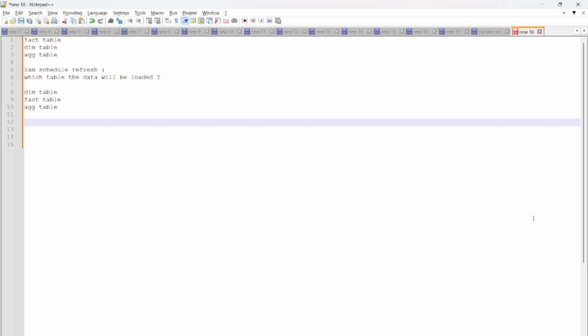That means the items data is available in the fact table, and on top of that fact table we aggregate the data, which is nothing but the aggregated table. So the aggregated table purely depends on the fact table. The fact table depends on the dimension table, and the aggregation table depends on the fact table. So the data will be loaded first into the dimension table, then the fact table, then the aggregation table. The data loading does not happen based on the tables, it happens based on the dependency. Ultimately the dimension table is independent, it does not depend on any other table. The fact table depends on the dimension table, and the aggregation table depends on the fact table. So the process would be dimension table, fact table, and aggregation table. Hope you got my point.